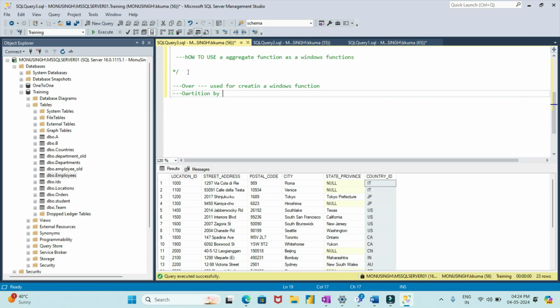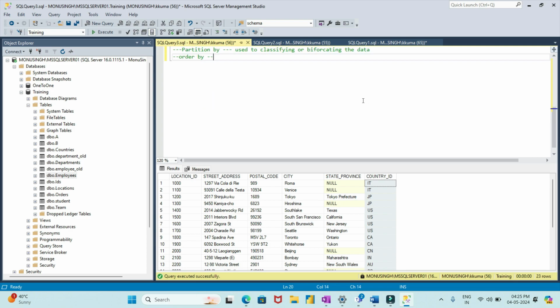In an aggregate function we are always grouping the records, but in a Windows function we will partition, used for classifying or bifurcating the data. And we have another keyword called ORDER BY, which is basically ordering it.